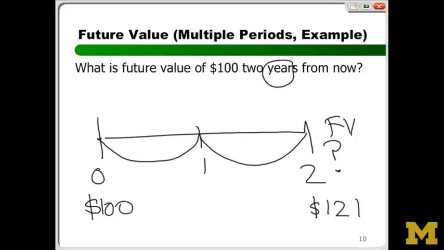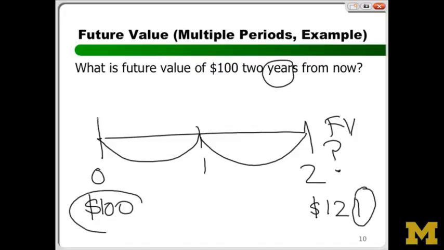It's clearly more than 110, but it's 121. And in all of this, that $1, if you understand where that's coming from, you'll see how it'll blow your mind when you increase the number of periods. Okay? So here's a simple way of understanding what's going on. So I'm going to do the example without a formula, or with a formula that we already know.